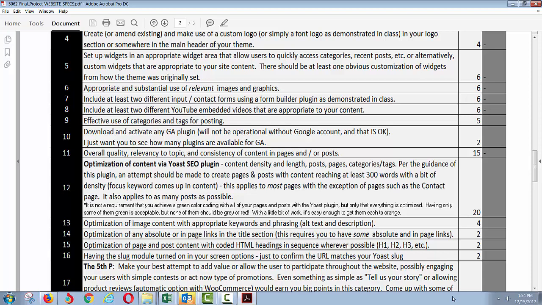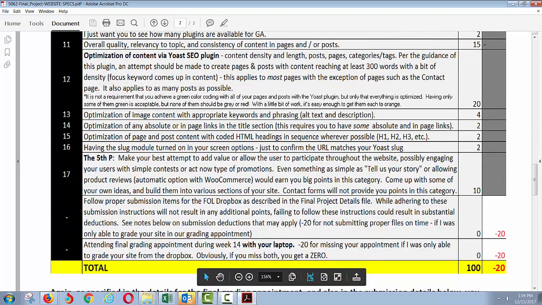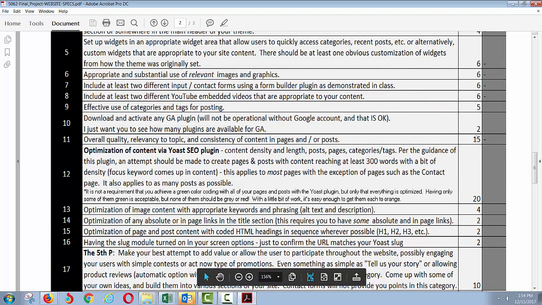And the database is the thing that I get to open up in Brackets, which sections out all the code. So it's not just one big splatter of code on a screen, and I can actually read some of your content. I can see if you have the plugin installed for analytics. I can go through and see if you have your YouTube videos done. I can grade 90% of the thing through your database until you show me the things I've missed and the relevant images and graphics, and then we get to the 5th P.